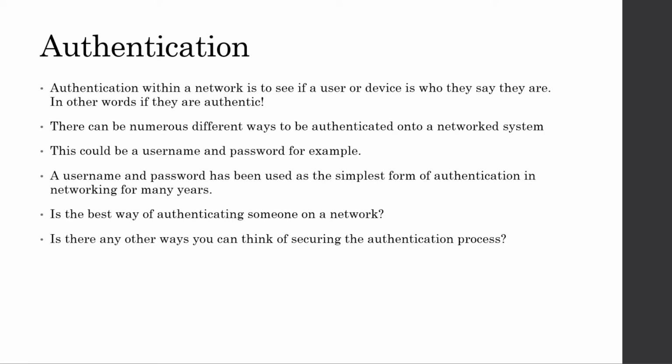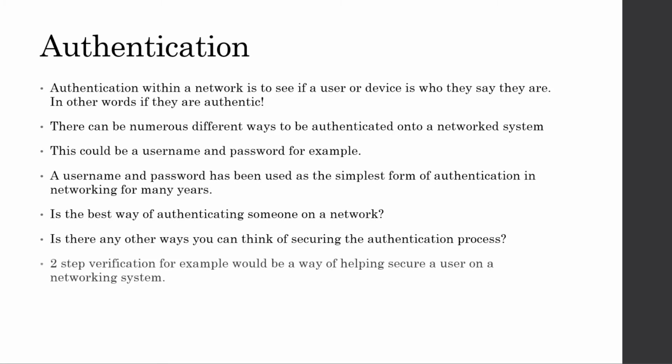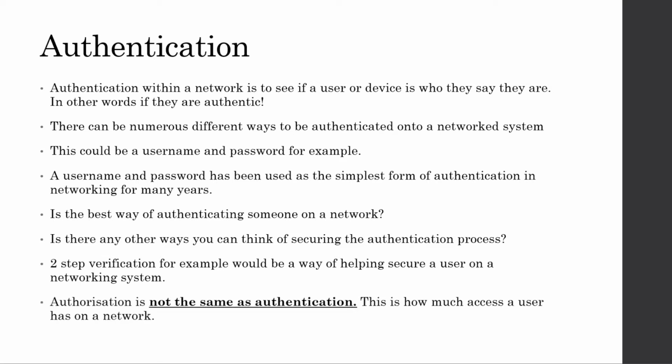I have had it before where somebody's tried to log into my account and my authenticator app has said, "Is this you?" And I'm like, "Well, no, it's not, because I'm sat doing something else." Oh, and it's actually on there. I didn't realize this was actually the next point, but yeah. So, two-step authentication is a way of doing it.